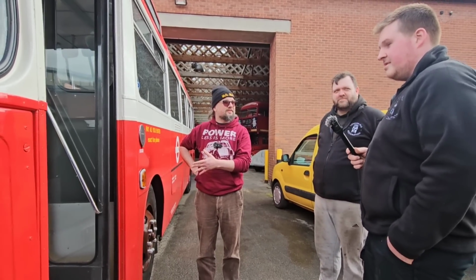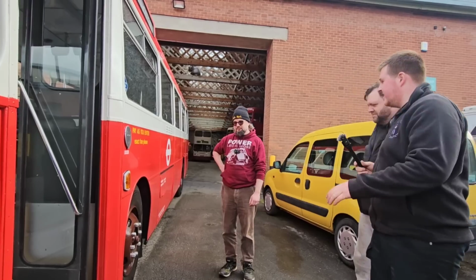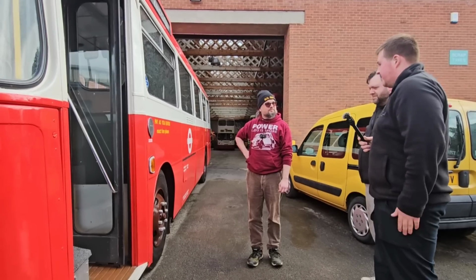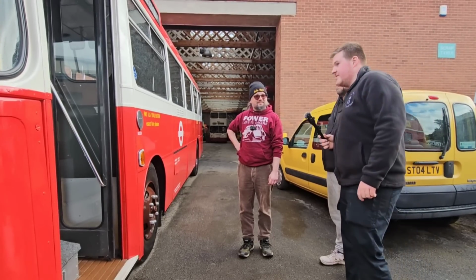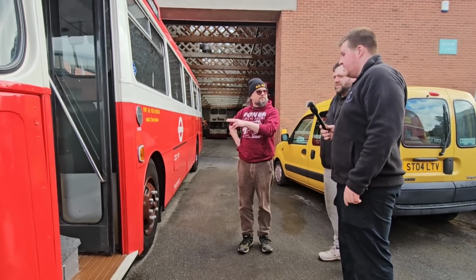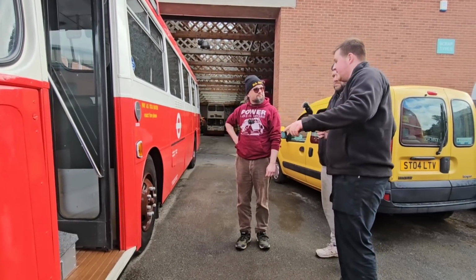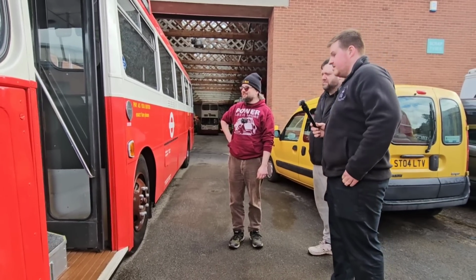And what's the mechanical makeup of these? So it's a Leyland 401 engine, about 6 litres. Okay. And then it's an SCG semi-automatic gearbox, which is different because most of the other LHs are manual. Oh, blimey. So there are very few that are actually semi-auto. Were all the London ones semi-autos? All the long London ones like this were semi-autos. They had some shorter ones and country ones that were manuals.